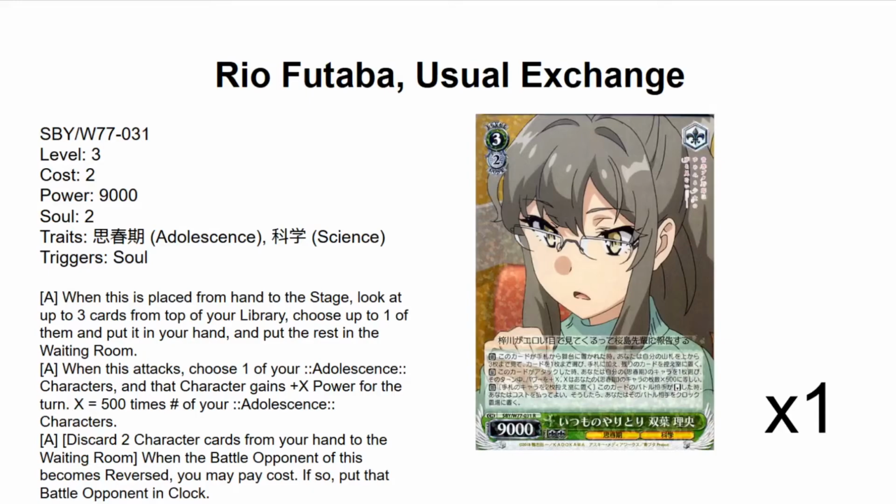Ryo Futaba, usual exchange. 3-2, 9K, Adolescence and Science traits. When she is placed from hand to stage, you look at the top 3 cards, choose up to 1 of them, and bin the rest. When this card attacks, choose one of your Adolescents. They gain X power, where X is 500 times your characters. And she is pitched 2 character cards. And when the battle opponent of this becomes reversed, you may pay the cost. If you do, send them to clock.